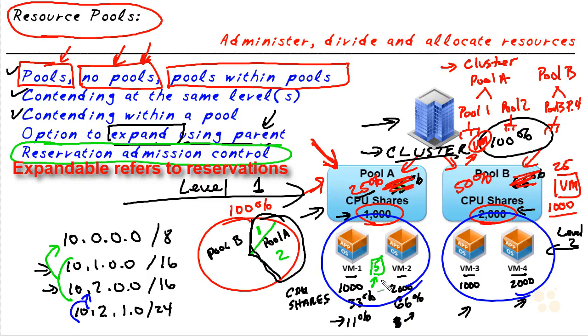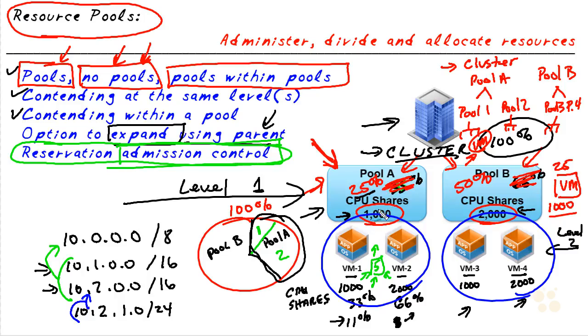If that virtual machine has a reservation that says, I'd like to guarantee so many gigahertz of CPU cycles, or I'd like to guarantee so much memory, and we try to bring that virtual machine up, if this resource pool does not have the resources, whether it's memory or CPU, that VM number 5 has been configured with a reservation for, it will not allow us to bring up that VM. They refer to that as admission control. We're not going to bring up a virtual machine that has reservations associated with it that we cannot meet.